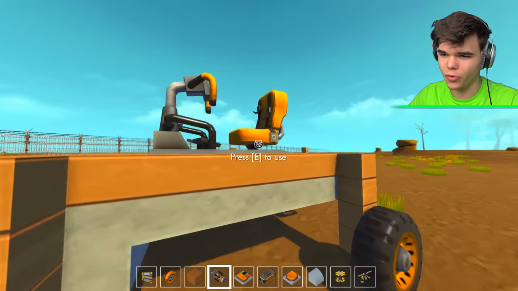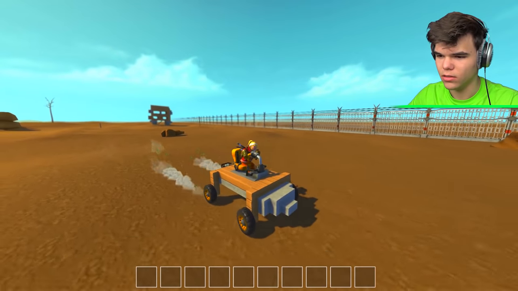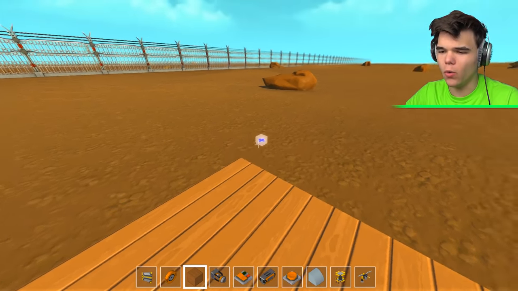Let's get back to my beautiful car. How you doing, buddy? I missed you. At least this thing works. Oh god. Something that's really important for this house is to make everything symmetrical, okay? We don't want to mess things up.